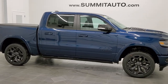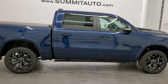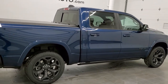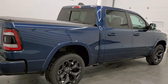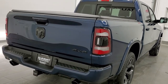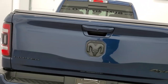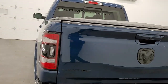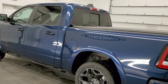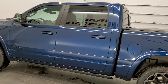This is stock number 21T95. We are here at Summit Automotive in Fond du Lac, Wisconsin — your new and used Ram and light-duty truck headquarters. Today we are checking out this brand new, probably one of the best looking Ram 1500s we've ever had on our lot. This is a 2021 Ram 1500 crew cab, 5'7" short box, Limited Level 1 package with the Night Edition.